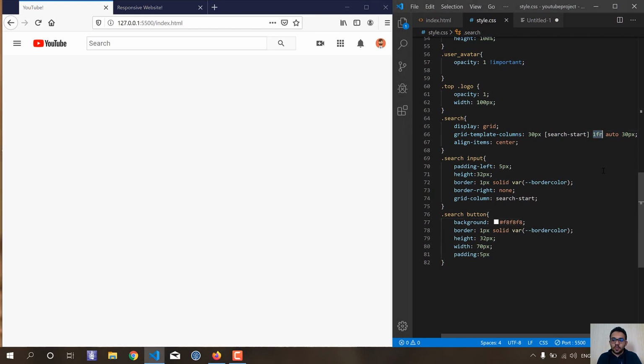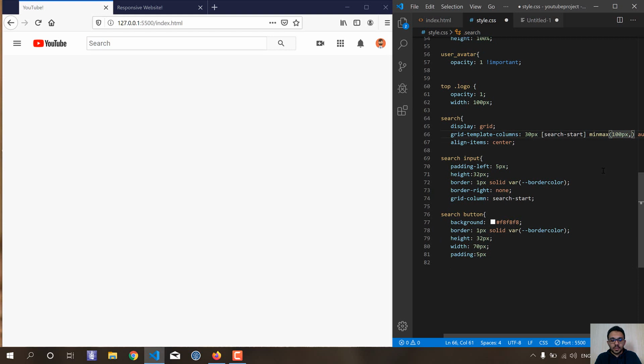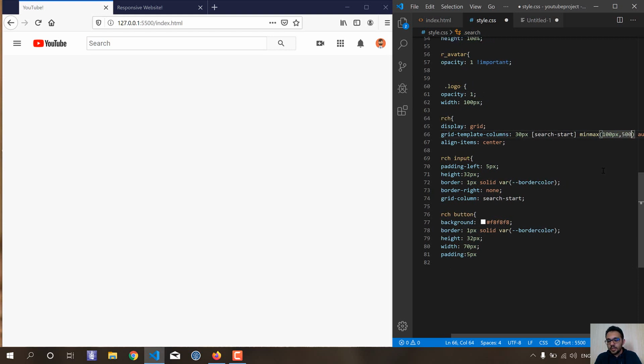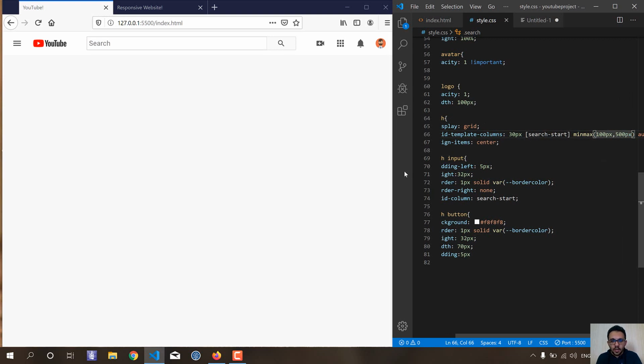Instead of using 1fr, I want to use the minmax function, and via this function I can define the minimum width, for example 100 pixels, and the maximum width should be, for example, 500 pixels. And here let's check it again.